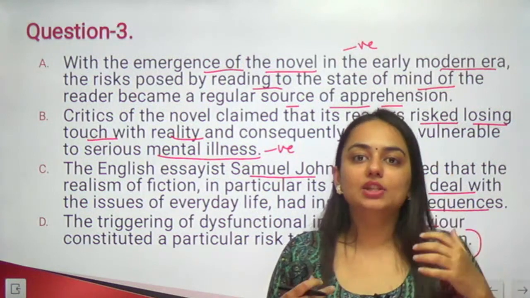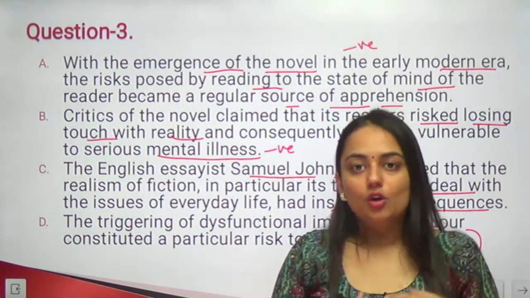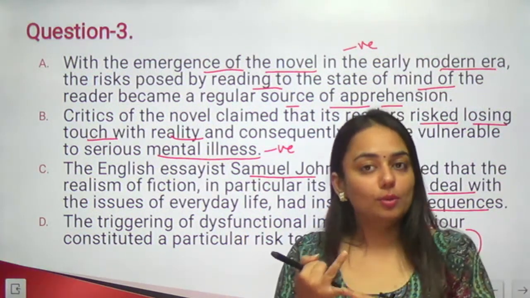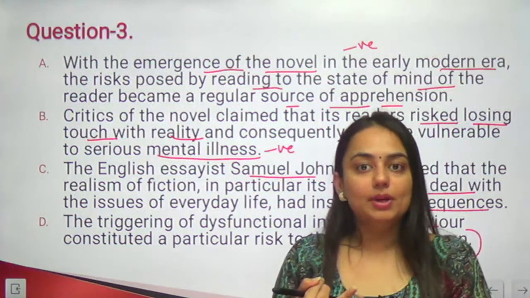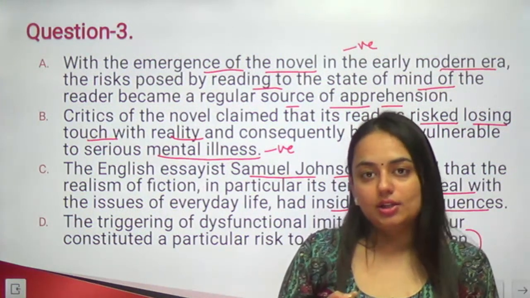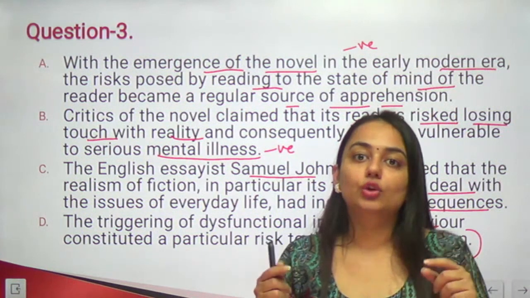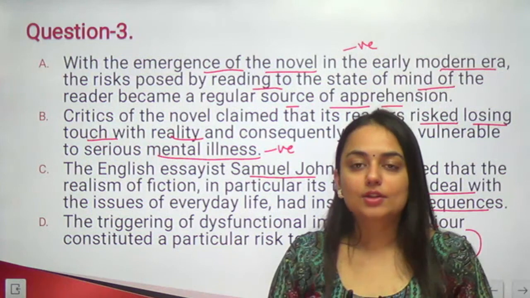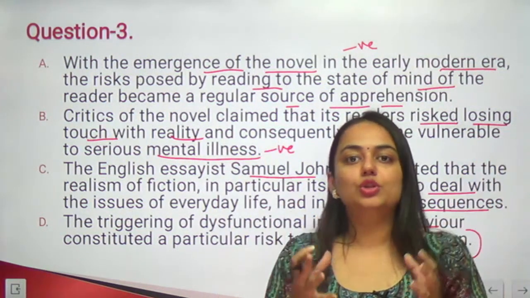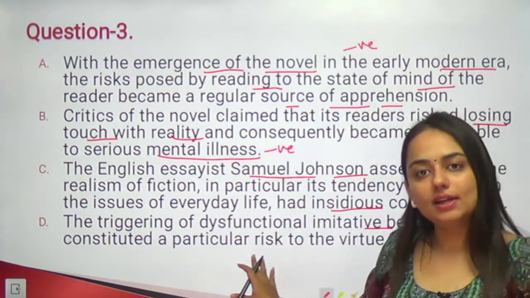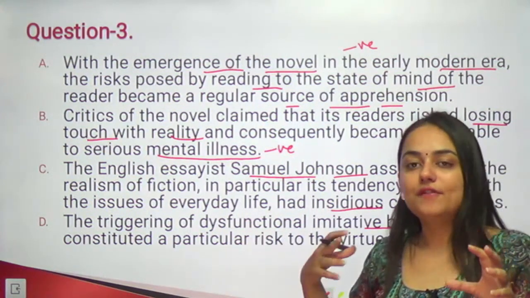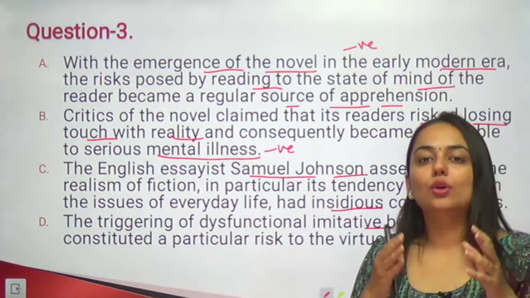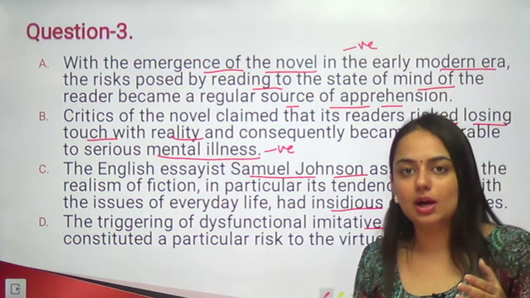For example, a passage about racial and national identity would first give you different factors that influence your identity. It can be your place of birth, place of death, your environment, your culture, your religion, your national identity, your racial identity. Then the author goes on to further explain only racial and national identity. So see, from the broader perspective, we are going towards narrower. So D is fine. It's also talking about effects of reading on the mind of the reader. So this is also talking about the same. It's just that it has narrowed down to women, which can eventually come.